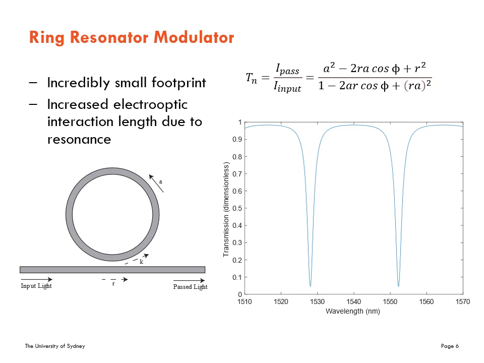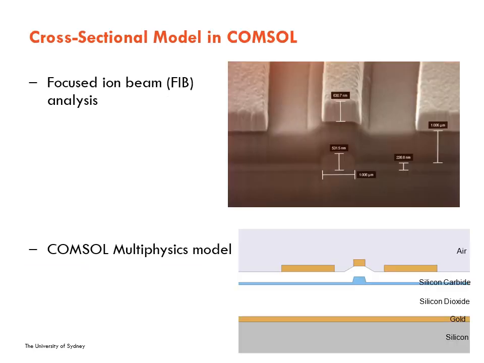The formula for optical transmission is given here, and an example transmission spectrum is shown below, with its distinctive resonant notches. Electro-optic modulation can be achieved with ring resonators through changing the ring's refractive index to adjust the resonant wavelengths. By inputting light at a wavelength which is either resonant or near resonance, the refractive index can be modulated through an electric field caused by an applied voltage. Thereby, the amplitude of the passed light is modulated by the electrical signal.